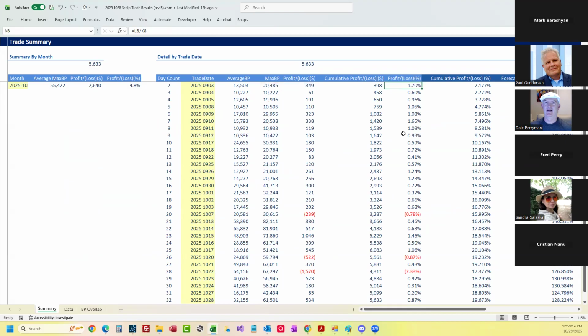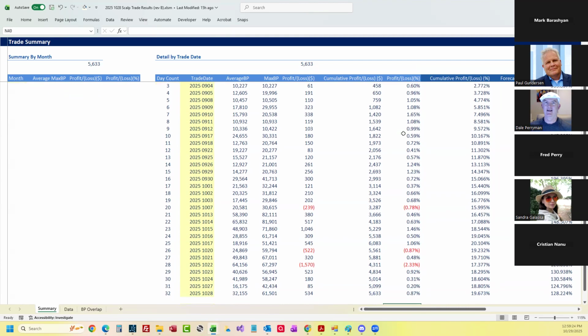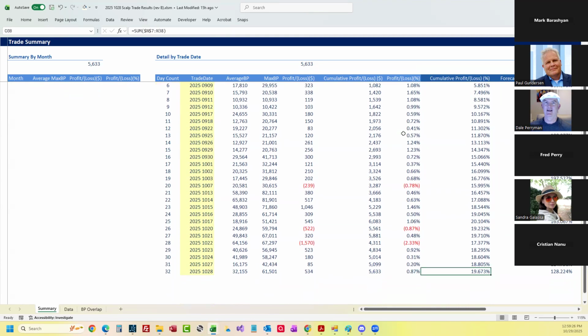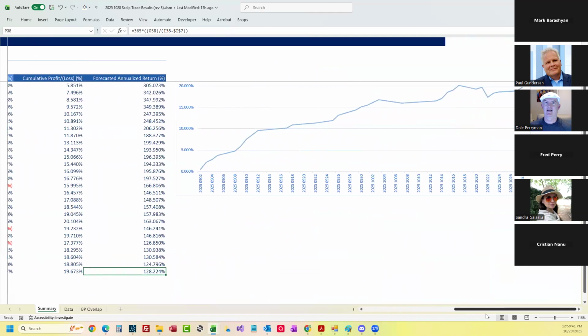So I made 1.7% and 0.6%, 0.96%. So this is how much I'm making every day, with a couple of losing days throughout, right? So as of yesterday, I was at 19% in about 2 months. And if I annualize that, it's 128% per year. And what's behind this, so this is what the graph looks like, just to give you a feeling for it.